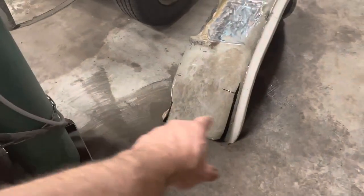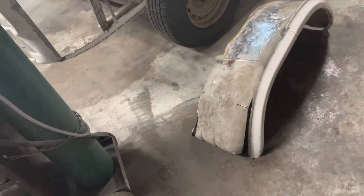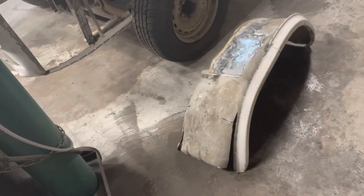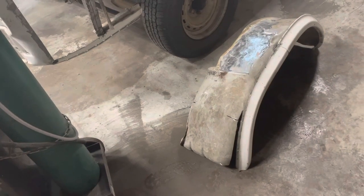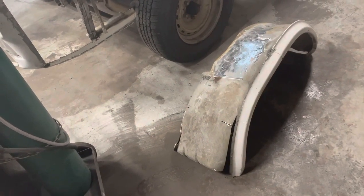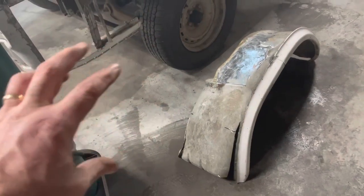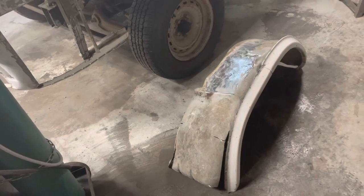So I did that cut there like I did on the other one, so we can fold that piece in. But I think I'm going to be able to put this on with that wheel lip attached, which is right on, because I was really hoping that was going to work. So let me get this up on there, and we'll get it tacked. We'll strip some of that paint off and see if I can just get it clamped into place somehow, and get it tacked into place.